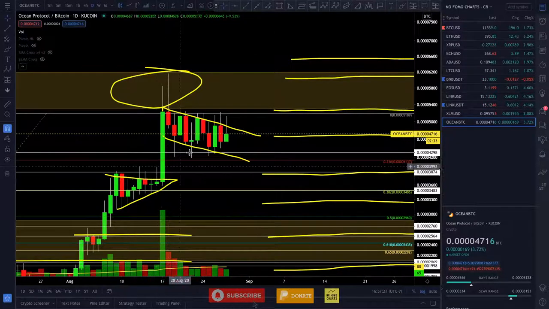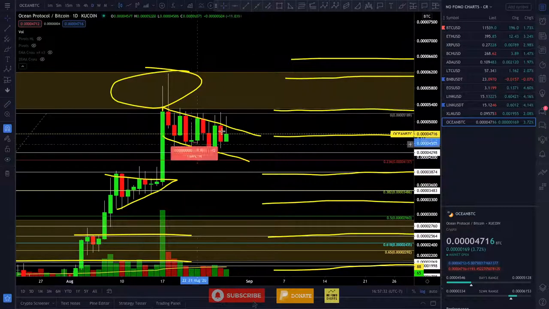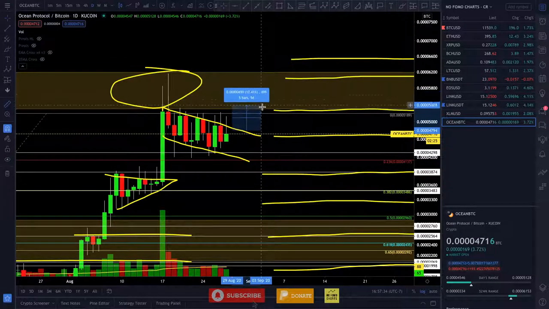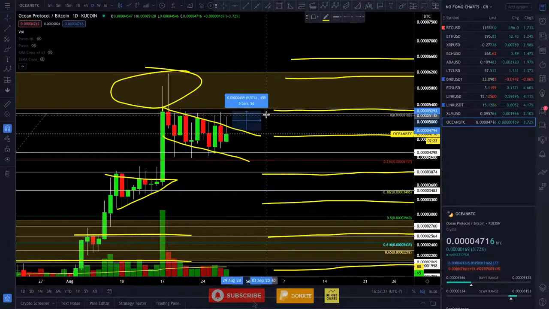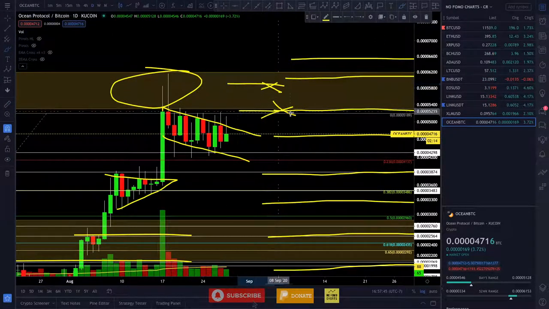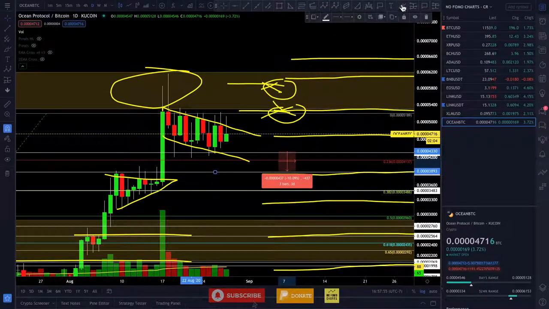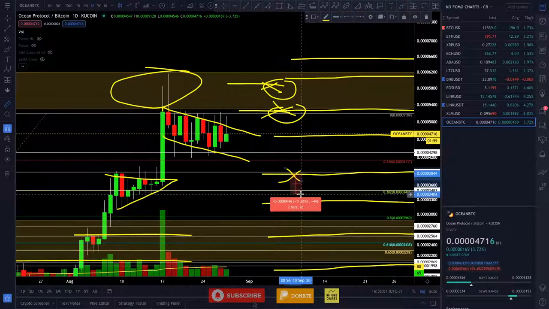Okay, we can measure the flag, or we can measure the flagpole. Let's do a conservative target. If we measure the flag, 10% from the breakout would be this resistance level here. Another 10% would probably be the top of this stick right here, this shadow wick up here, two levels, right? So it's like 5158, 5685. We break down 10% to the downside, 3893, boom, right there. Another 10% would bring us back down to 3445, right?